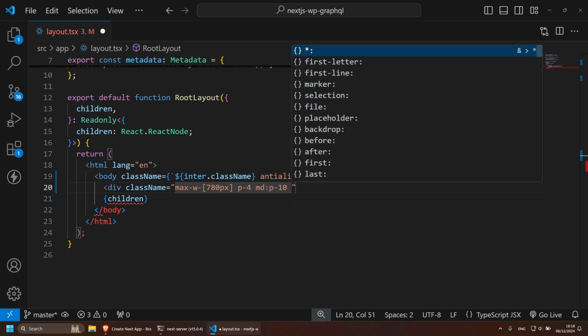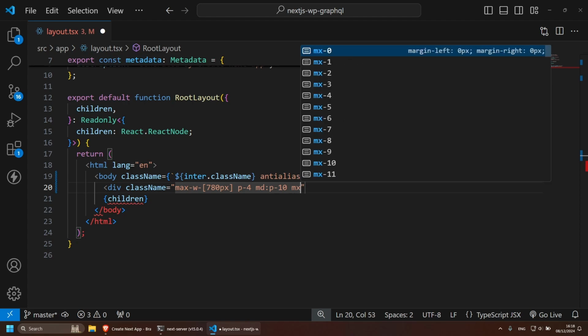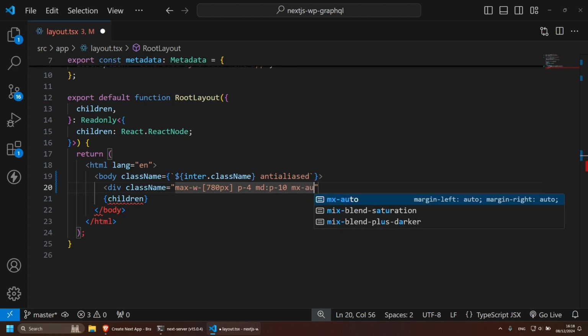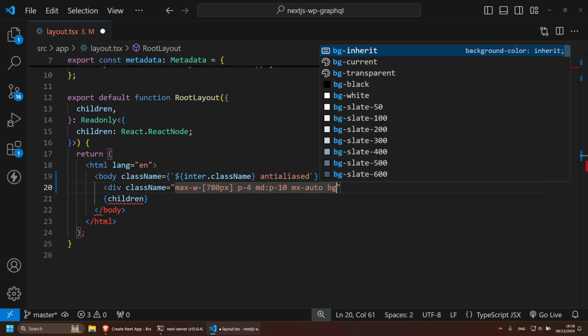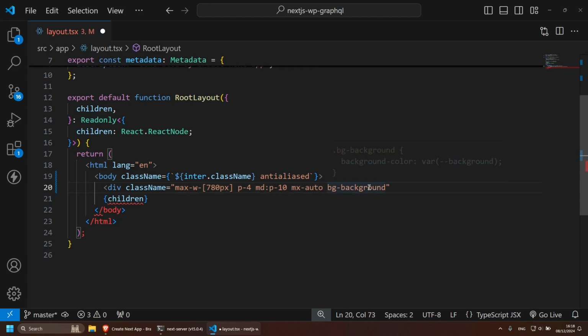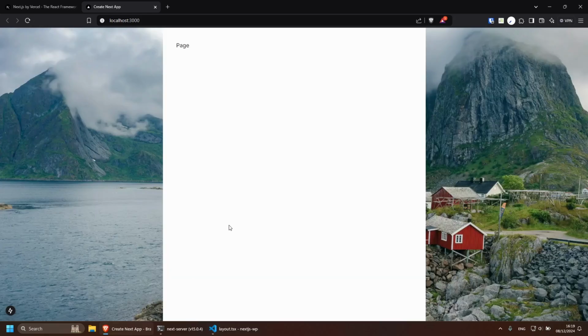Then I want this layout to be in the middle of the page, so we can do mx, which is margin left and right, to auto like so, and then I'm just going to do a background like so, and this is going to be using the variable name from our CSS, which is --background. That's it, which is white in this case as well. The last thing that I'm going to do is set minimum height to the screen. If you hover over, you'll see that this is 100vh. If I close the div here, I'll make sure that we wrap the children like so. Let's indent it a little bit, save it. If you go back, you should be able to see that we have page and our layout is right in the middle here, which is all good.